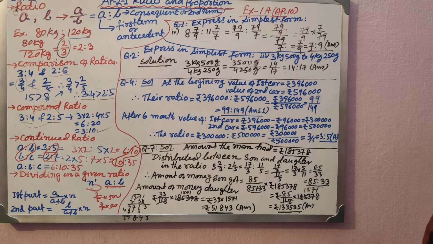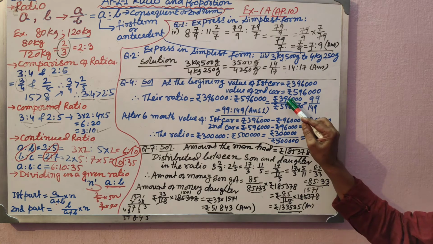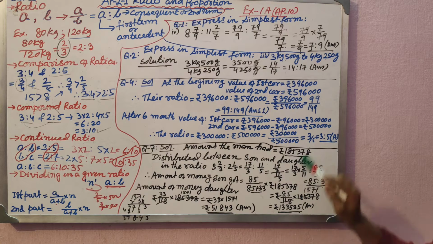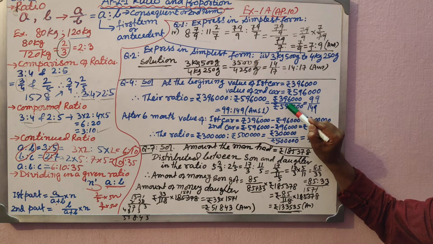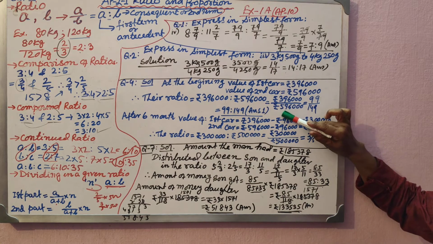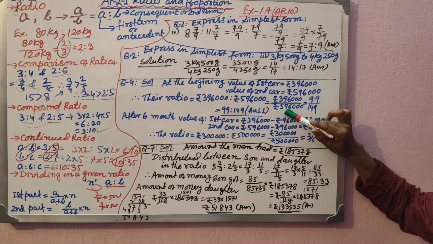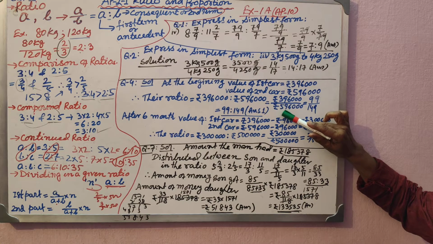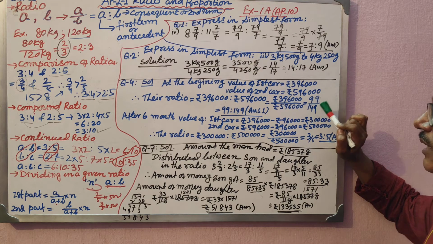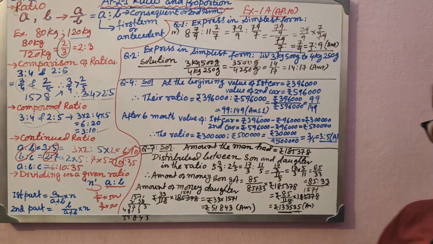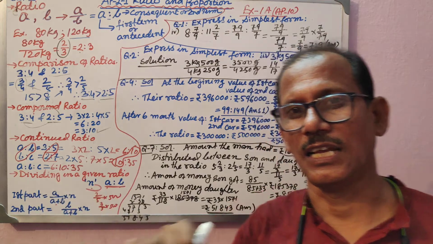396 divided by 596. Their HCF will be 4. If you divide this one by 4, you will find 99. If you divide this one by 4, you will find 149. Isn't it? Just see. 4 9s are 36, 3 left over, and 6, 36, 4 9s are 36, 99. If you divide this one by 4, 4 1s are 4, 1 and 8, 1 and 9, 19. So how much will go? 4 4s are 16, will go 3 and 6 left, 3 and 9 4s are 36. So 99 by 149 was the ratio, that is, 99 is to 149 was the ratio of the value of the two cars initially, at the beginning.